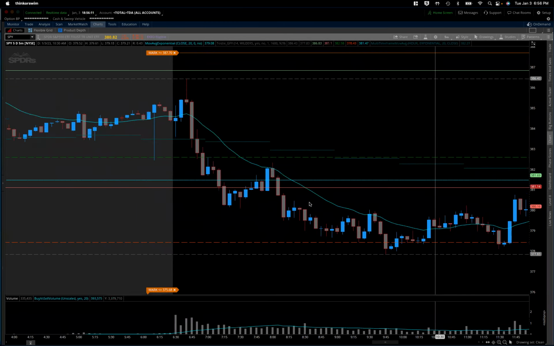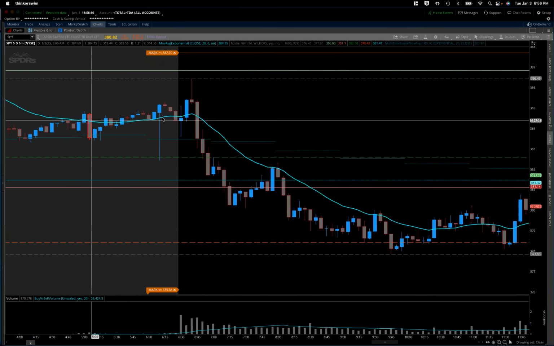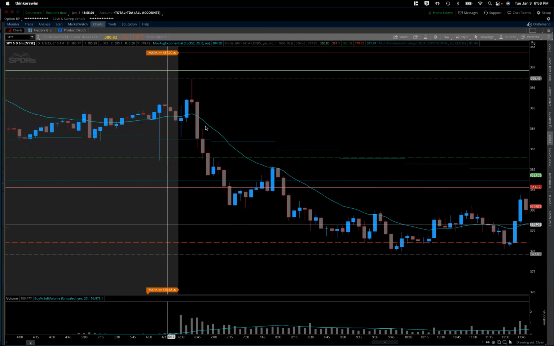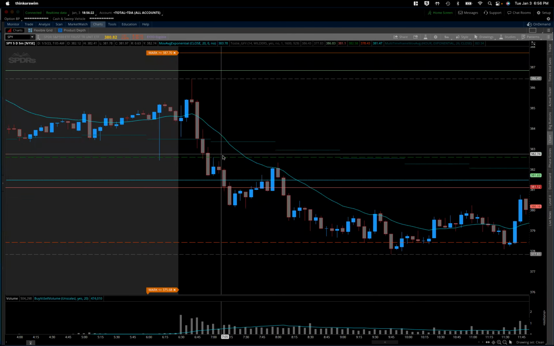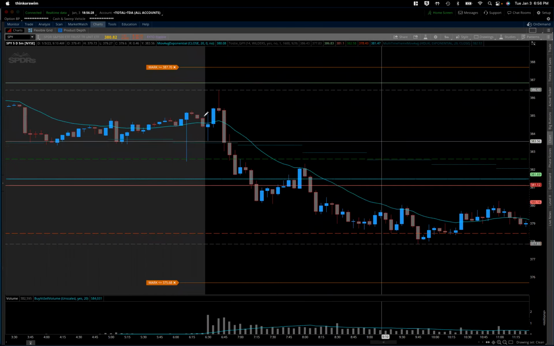That's how I develop my bias. Every day I look at these moving averages and I say, are they trending up? Are they trending down? Are they stacked to the upside? Are they stacked to the downside? Are we below them? Are we above them? I look at a chart, and in 2 minutes, I already have an idea for what direction the market is trending and where the strength is at. And I already know what direction the probability is more in my favor.